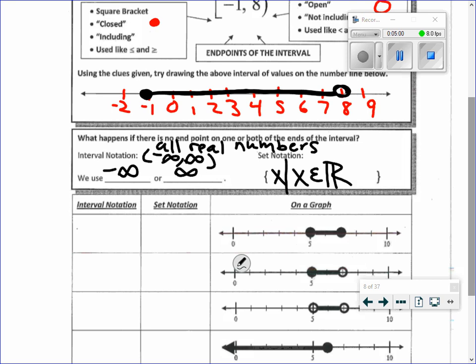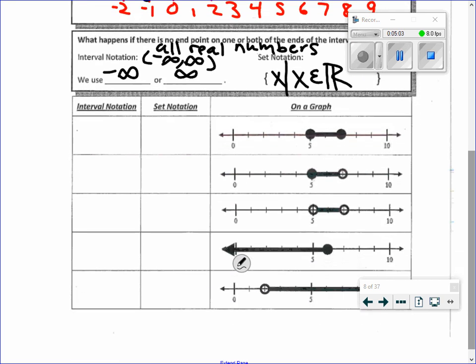All right, so let's look at a couple of these down here. Thinking about our interval notation, let's look at the first one. We'll do two together, and then you can do the rest on your own. Looking at your first one, what is going to be our first value, that lower bound? 5. What type of bracket should we have? Yes, a square bracket at 5. And then I go all the way to when? 7, there we go. If you want to relate it back to your set notation, it would be 5 less than or equal to x less than or equal to 7.